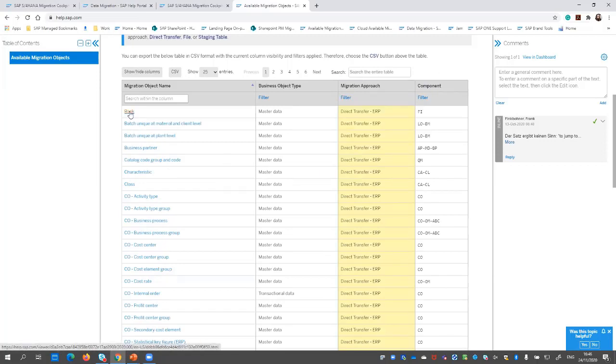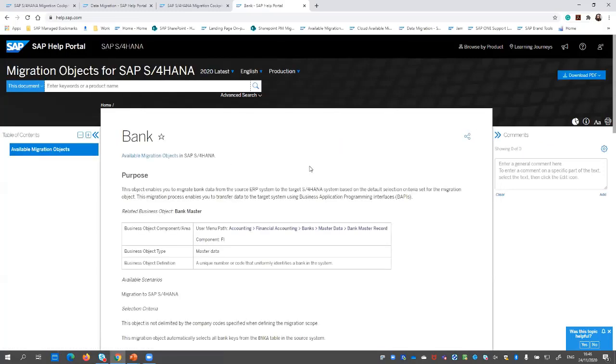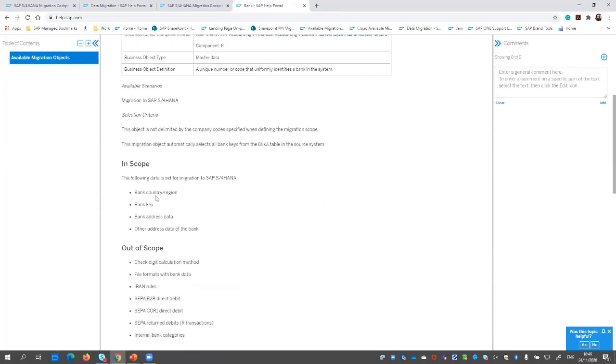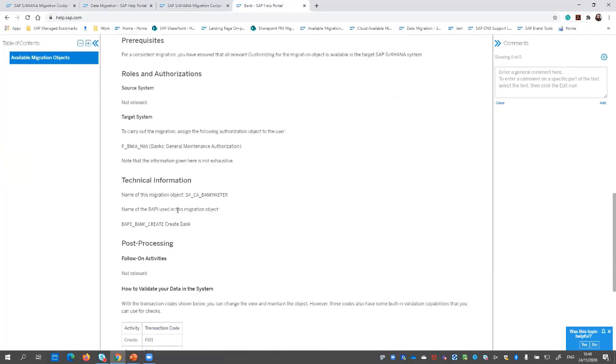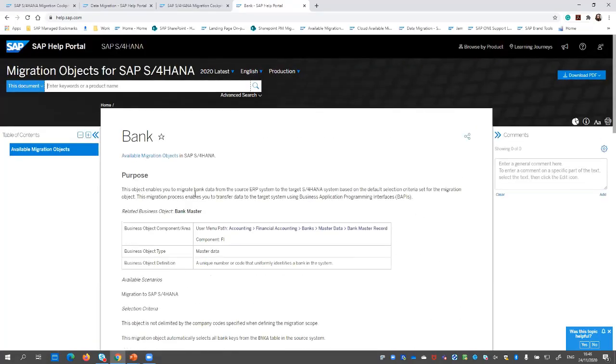When you check the information on the object you're interested in, you have the information about the purpose. You can see what is in scope, what is out of scope, what the prerequisites are, and even APIs. And all of this you can do without any access to the system. You can do it just online.